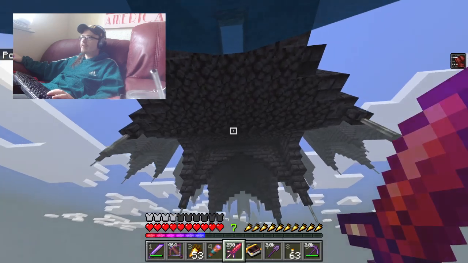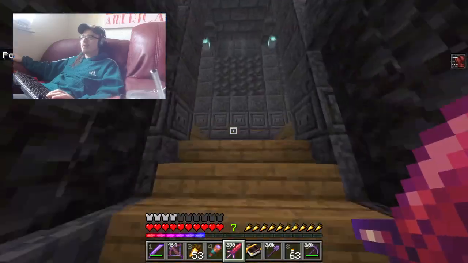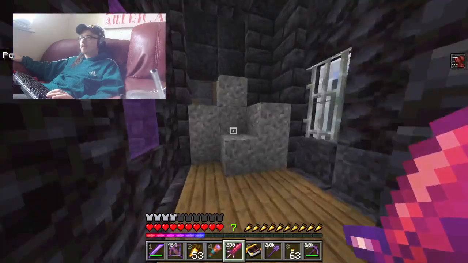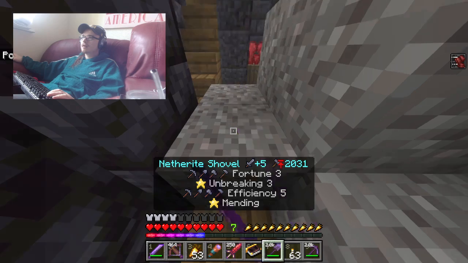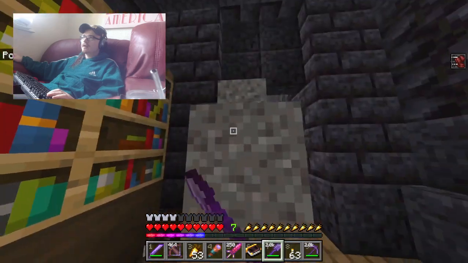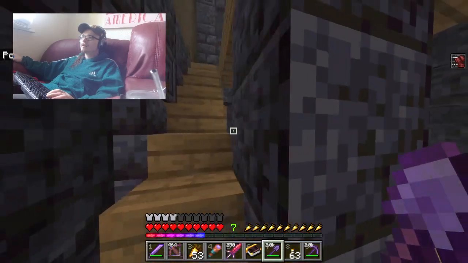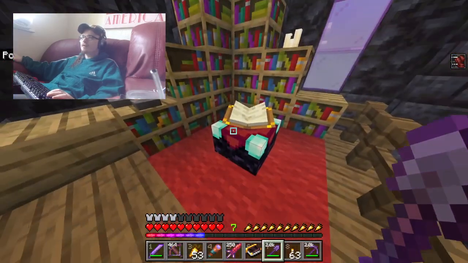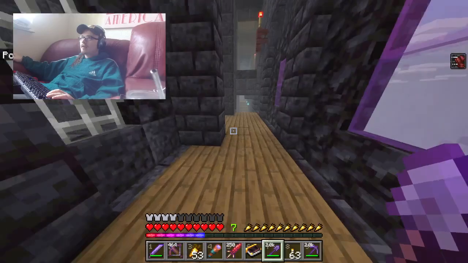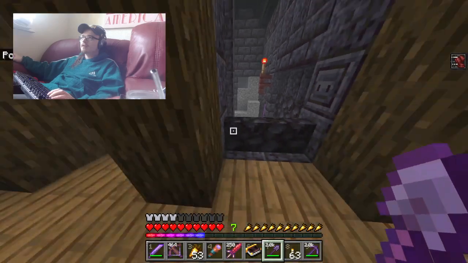This is pretty cool. It's like a floating castle in the sky. Honestly, I'll probably use this as a base once I've cleared it out. Got like Nether stuff, got some bookcases. Get rid of this gravel. More Nether. Oh wow, a whole enchanting table and a wither rose and a few cool things over there. More books, more gravel.